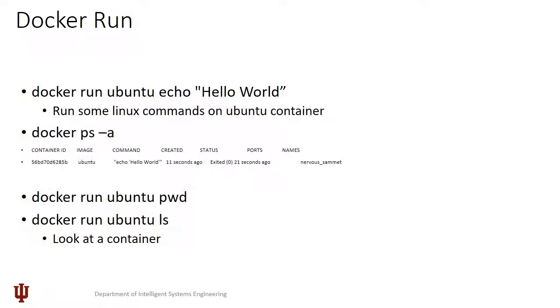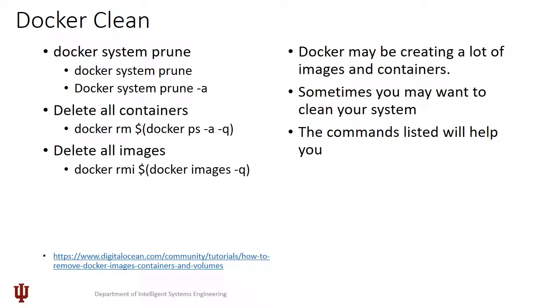And what is now this ubuntu keyword? This is actually the image that you are running and executing on in your container. So we'll download the Ubuntu container for you and run this particular container for you, which is then a bash environment and allows you to execute Linux commands. In order for you to clean the system, you can use docker system prune. You can delete all containers or all images with the specified commands if you don't want to use prune. And there are many different other commands that you may want to find out about, so please read up on it.